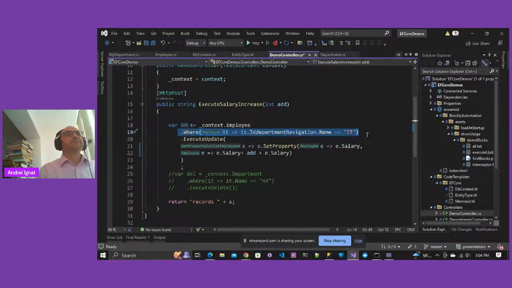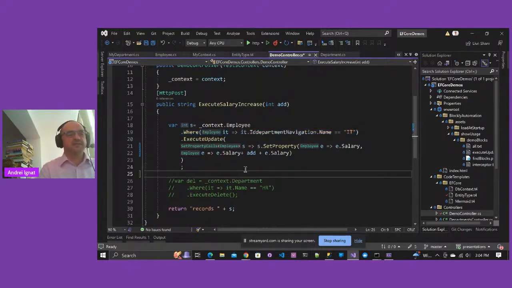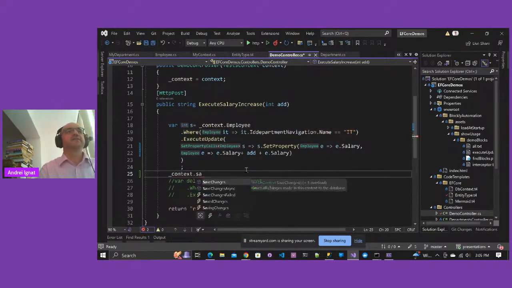The difference that I see that is very important here compared with modifying through DbContext is that this is the real update SQL that goes to the database. And the difference is that you do not call, and this you should be very attentive to, _context.SaveChanges or SaveChangesAsync.